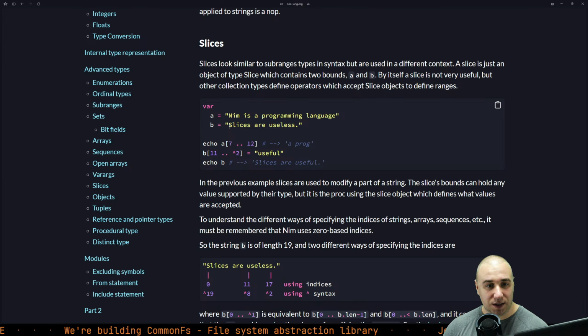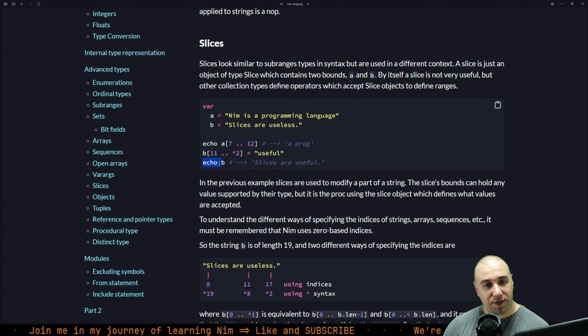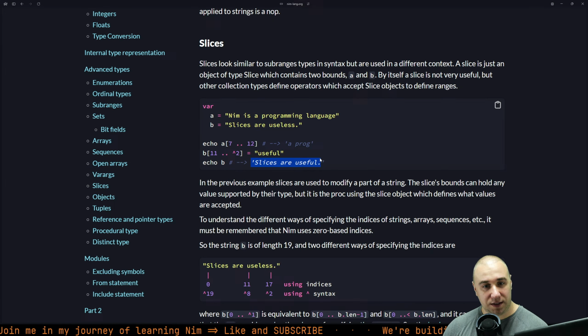Wait, 0, right? 0, 1, 2, 3, 4, 5, 6, 7, 8, 9, 10. So 11 is basically from here, U, and then we go here and -1, -2. Useless instead of useful. Oh wait, this is E because we're assigning, okay? Then we have echo b. Slices are useful, all right?